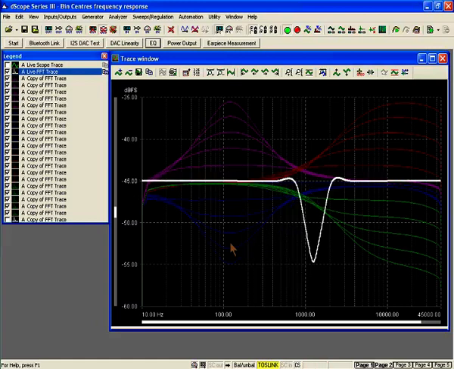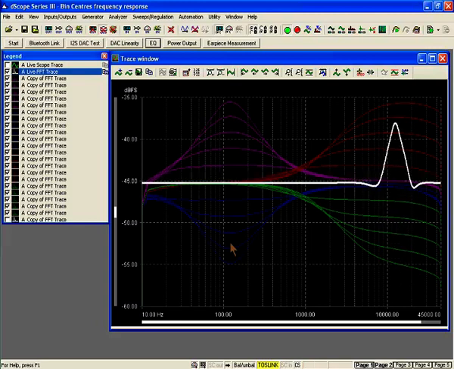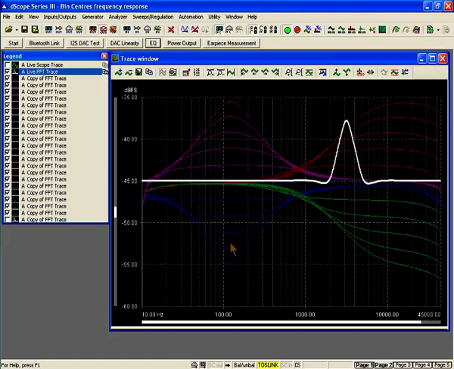This is updating at about 3 or 4 times a second, so every second we get 3 complete measurements of a frequency response with, in this case, in excess of 4,000 data points in this frequency response measurement. So this is extremely powerful, in particular if you have a system that has variable EQ settings. Perhaps they're user adjustable, perhaps they're dynamic EQs that adapt to the acoustic conditions in which the system's being operated.